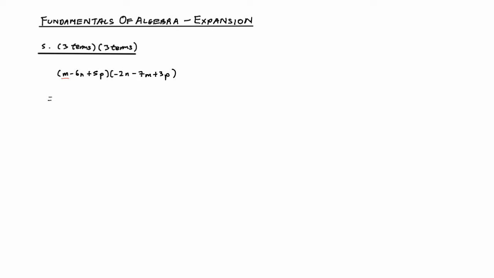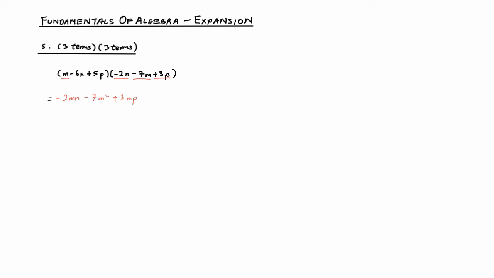So I go into each and every one on the right. So m times minus 2n, we do the sign, minus 1 times 2 is 2, m times n is mn. Okay, so if you want, you can just put it here, just to say that, oh, you're done with this. Then now we do with this. Okay, plus minus is minus, 1 times 7 is 7, m times m is m squared. Then we deal with this. Okay, plus plus will be plus, 1 3 will be 3, mp will be mp.